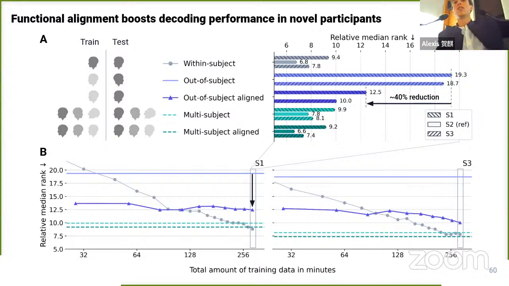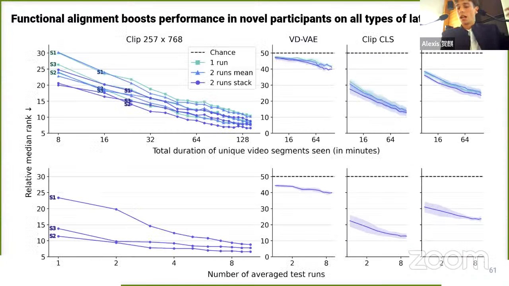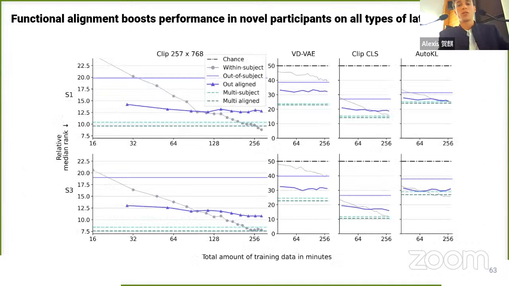In high quantities in a limited number of participants, and to see how it generalizes to participants more numerous, but who have been less scanned. I'll go quickly on these slides, but mostly the idea is that most of what I have presented here is valid, whatever image encoder you use. So I won't go into the details, but we've replicated these experiments in different setups.